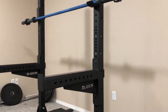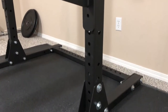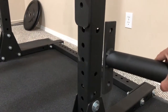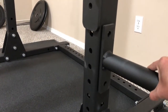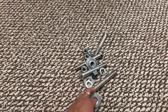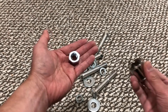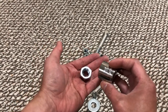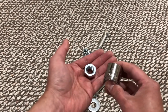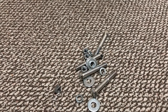So, looking at my SML-1, I have a spot here at the bottom where I can attach the plate storage. There you go. 5/8 hardware. Yeah, 5/8 hardware. Good thing I have a 15/16 socket that I can use. So that will make it easy for me to install this thing. Okay, let's get to it.